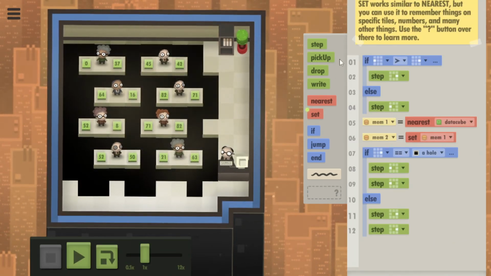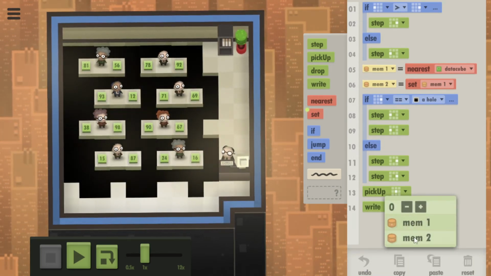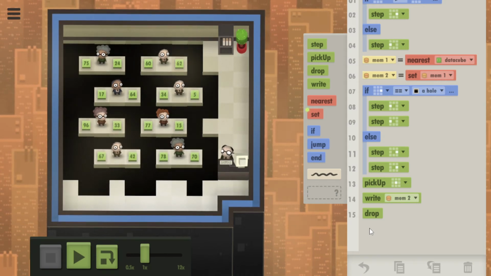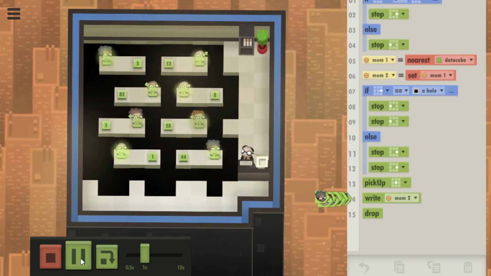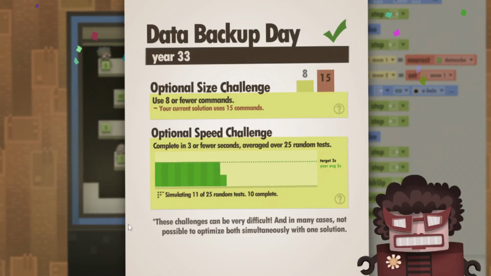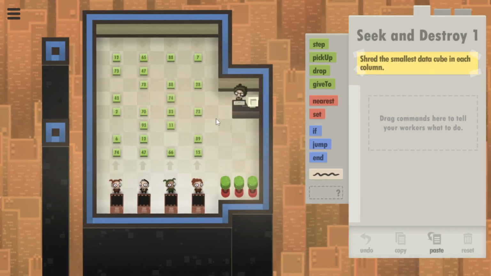Step. Then we'll do a pickup and a write mem 2, and then drop. I think they find the smaller number and then set it to the thing. Excellent, that worked. And 3 seconds. Nice. We did it.